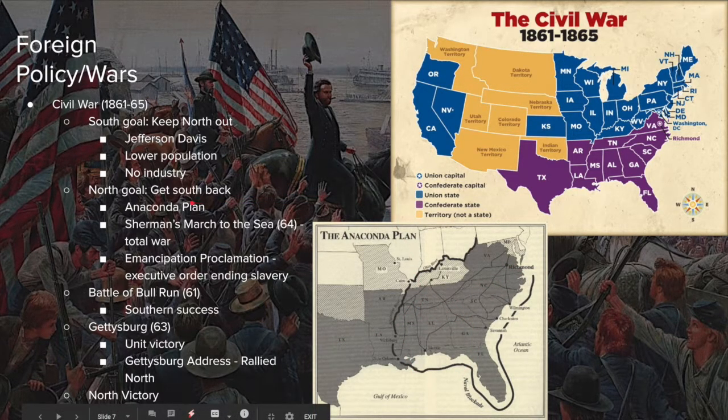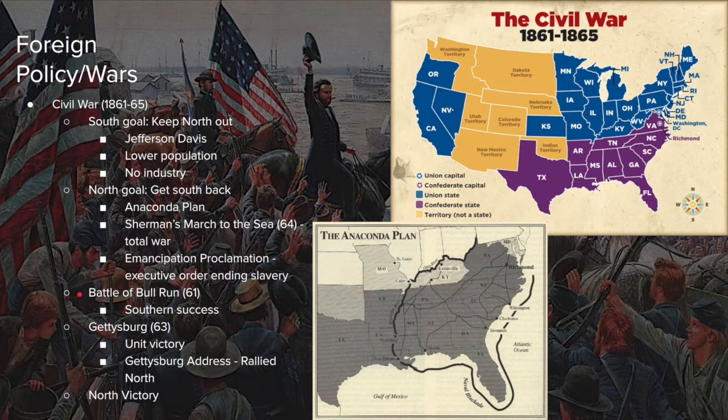We also have the Emancipation Proclamation, which frees the slaves, ends slavery. Now, Lincoln is against slavery, but he has another motive here. He hopes that slaves in the South will rebel against their masters. They'll flee up to the North and join the Union cause. And a lot of slaves, or free slaves, do that because of this Emancipation Proclamation. So very effective there. Good strategy for winning the war.